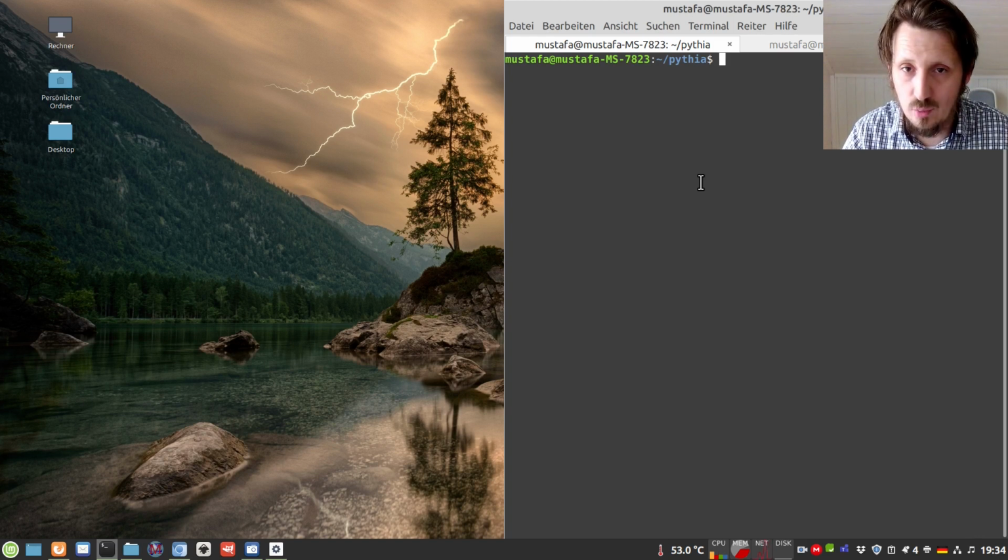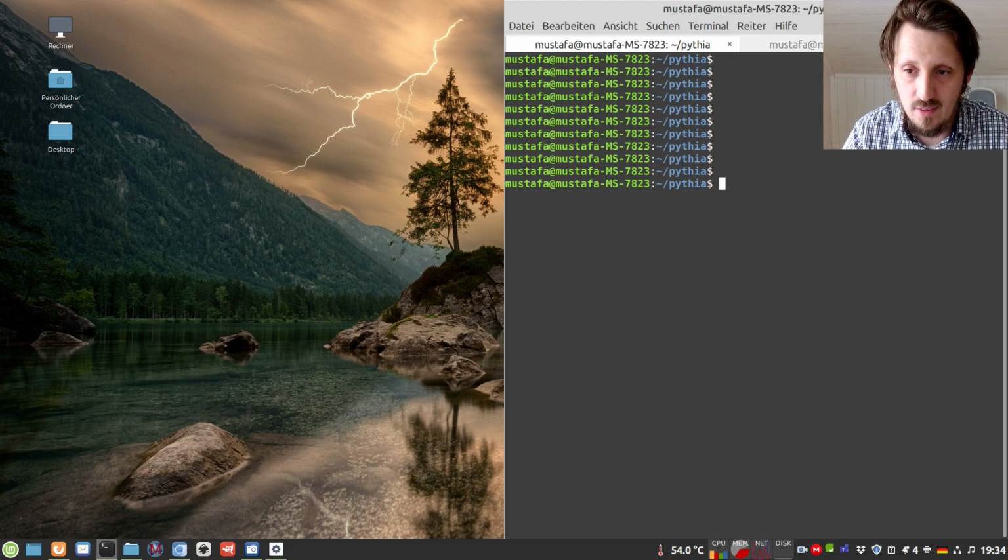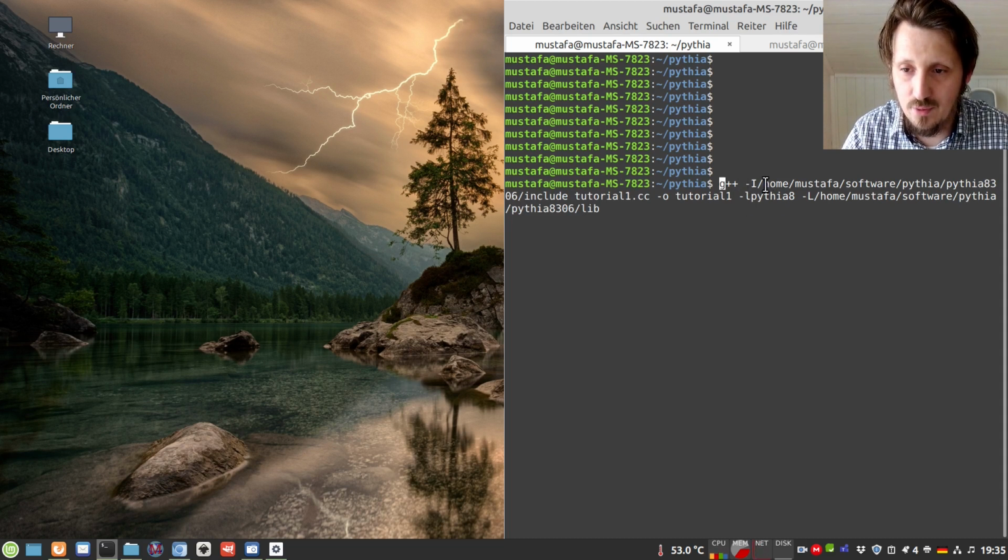Before I do that, I would like to do one more thing, and this is the creation of a Makefile. The reason is that currently we always have to write this long command: g++, and then the input, the header file, the libraries, and so on. It would be good to have this once and for all in a Makefile, so we only have to type make, and then it will automatically compile the scripts. And this we will do now.